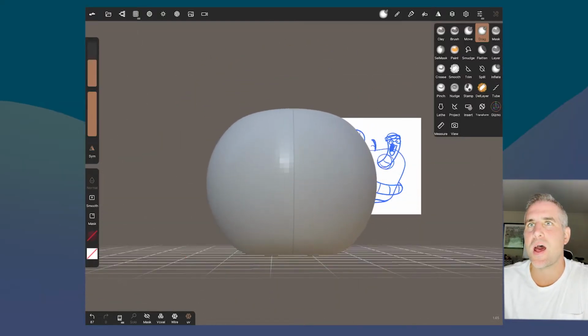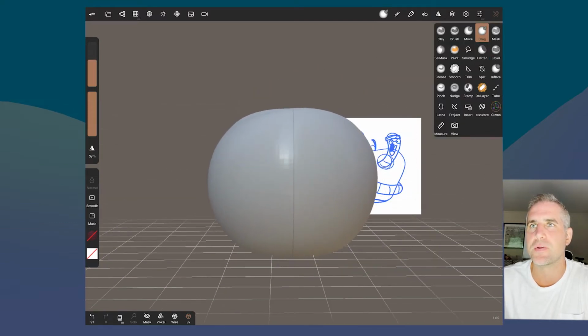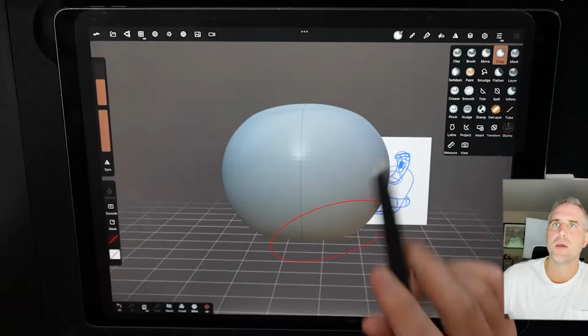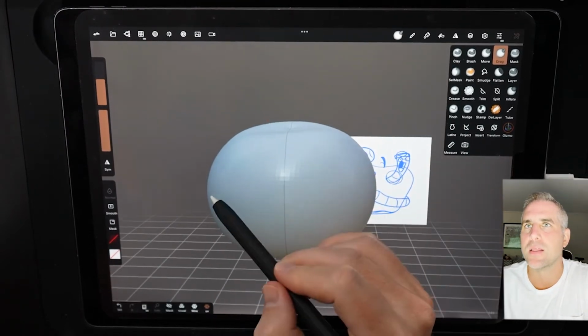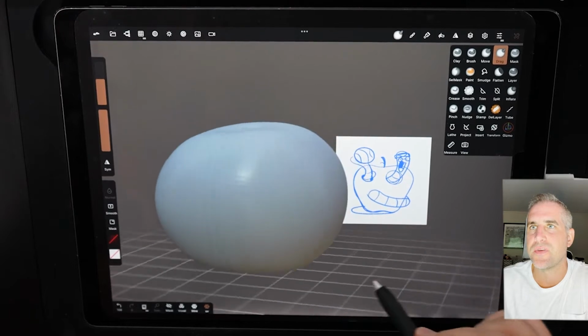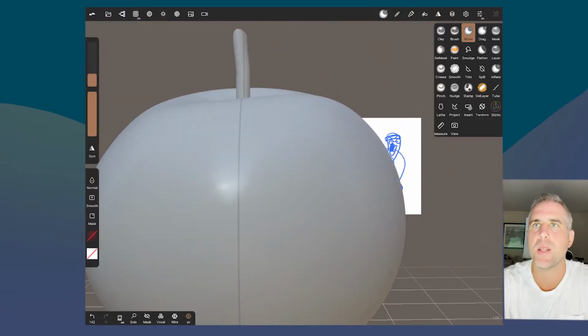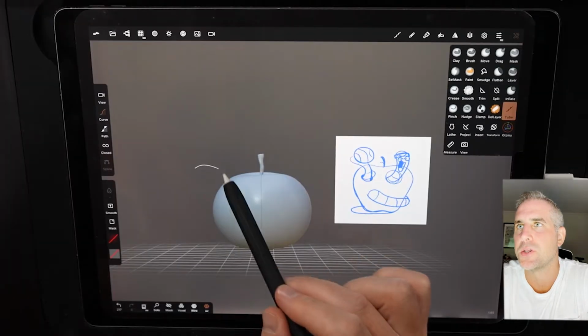You can see that all of the layers and where you get all of these objects from, it's a little bit different than Procreate or other drawing apps. It's up in that little hierarchy icon. So I'm just going to set up a sphere here, use the drag and move tool to sort of shape it. And then for the stem, I'm just going to use the drag tool.